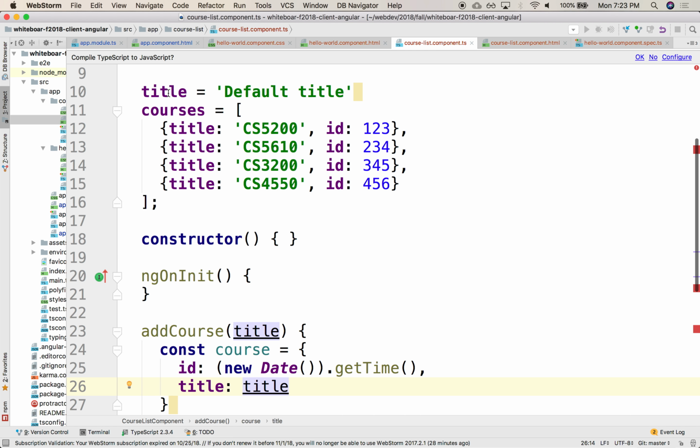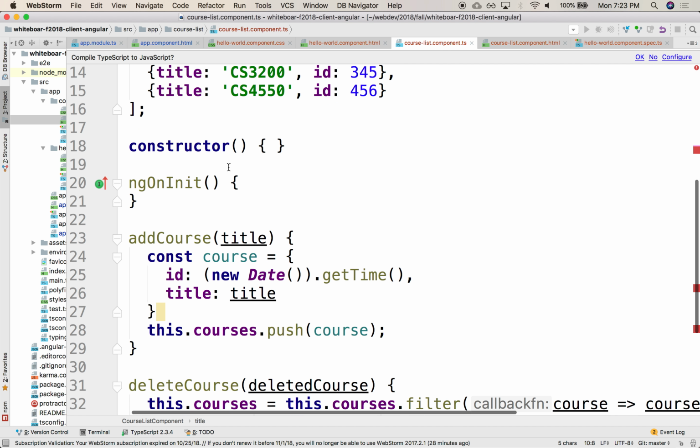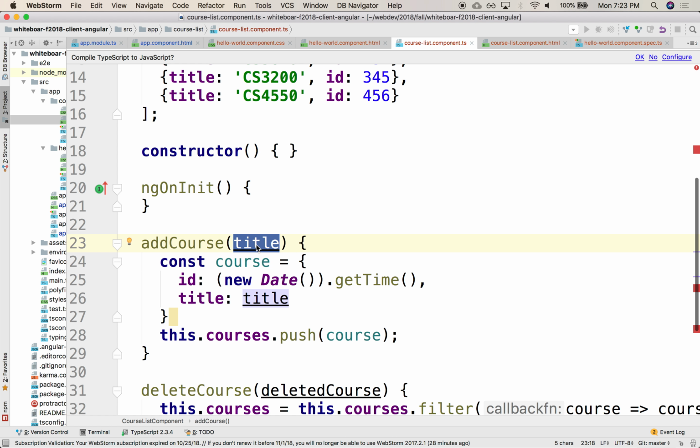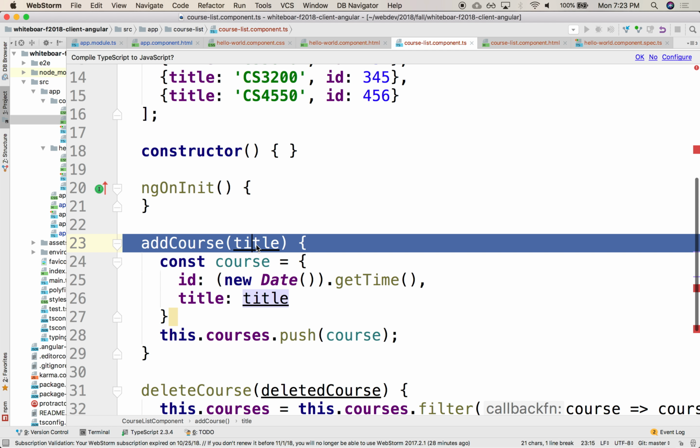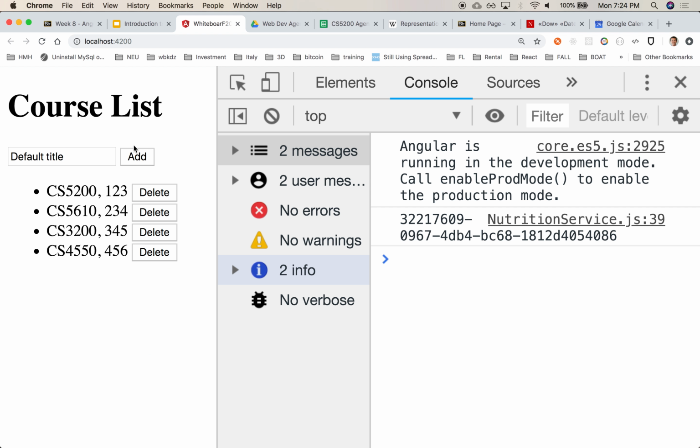Even though title here might be changing, right? This improves the separation of concerns of this function. This function is not concerned with any side effects or any variables that live outside, only a very well-defined API. Yes? Right? The dependencies between these two sides are very well determined by this API, right? The data comes in and out only through this function. Make sense? All right. So yeah, this would work the same way, right?